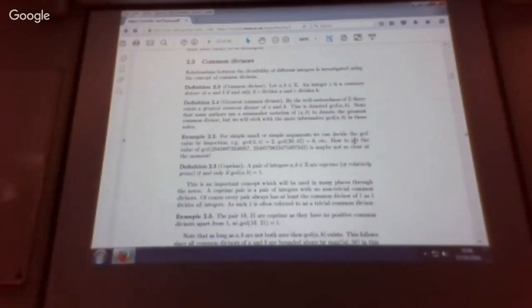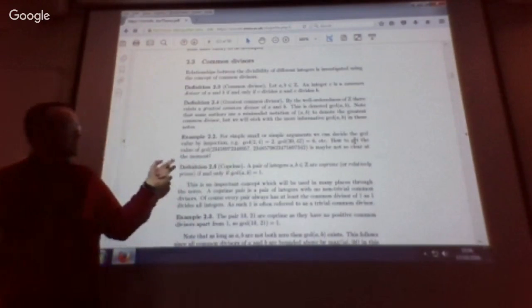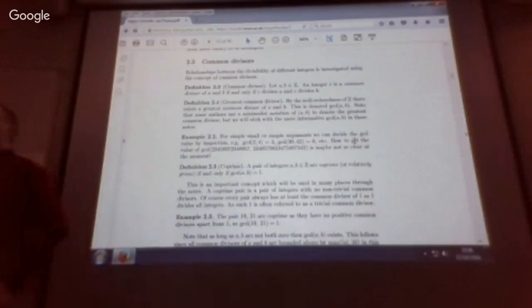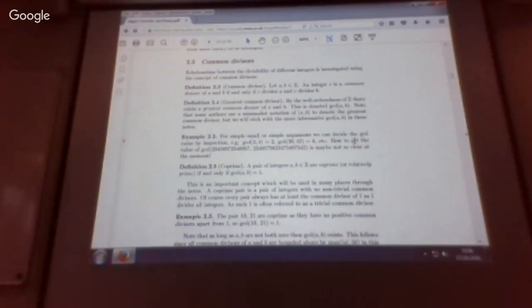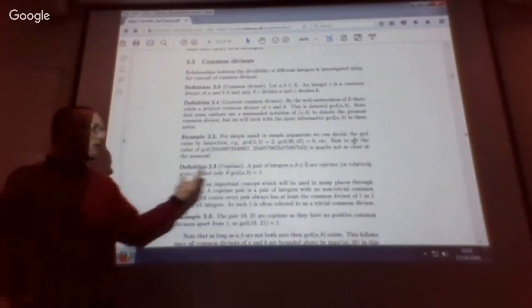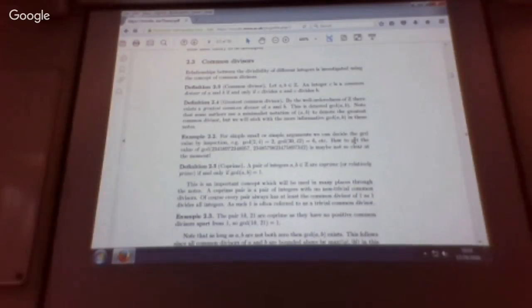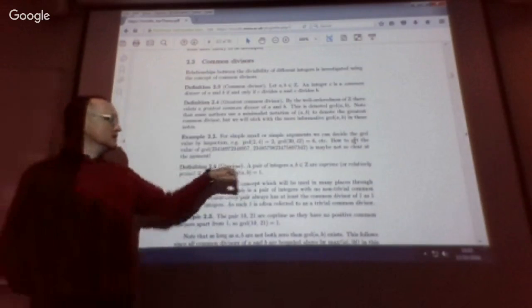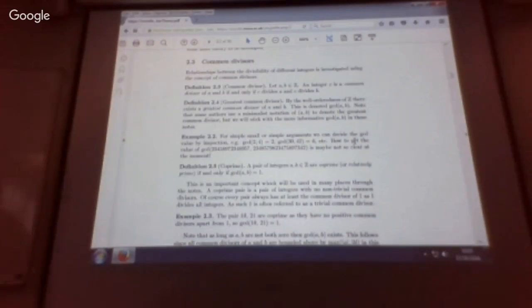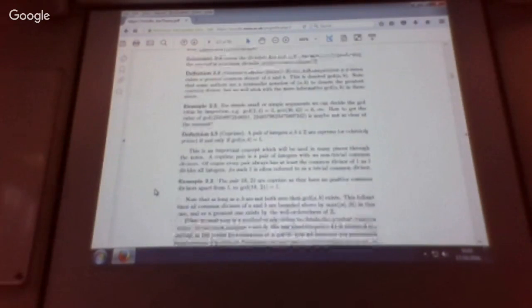A particularly interesting case is when we've got a pair of numbers which have a greatest common divisor of 1. Of course, 1 is always a common divisor of any pair because 1 divides everything, as you'll remember from chapter 2. So 1 is always there as a common divisor, and when it is the greatest one, in effect the only divisor, well, 1 and minus 1 would be divisors, but essentially 1 is the only divisor. That's special, and we call that pair of numbers a co-prime pair. And it will turn out that means the numbers share no prime factors at all.